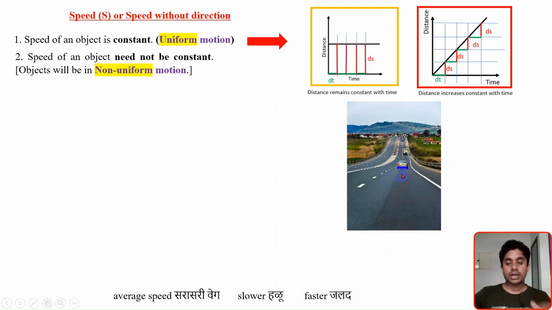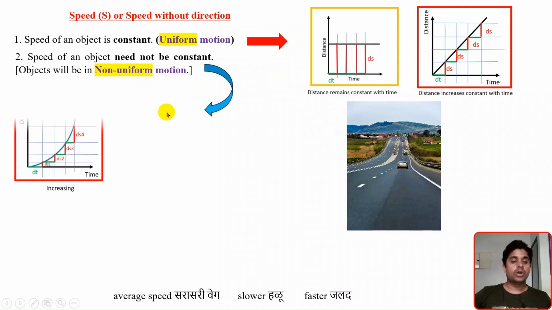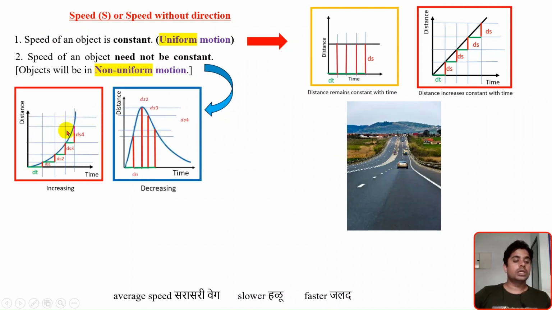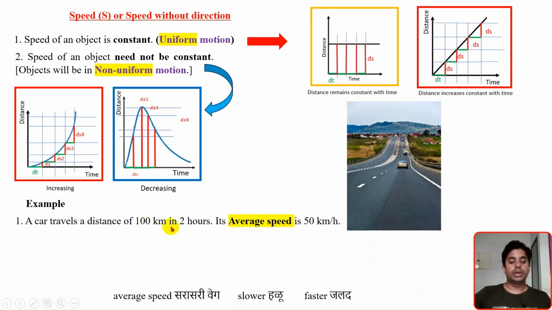When the car is running on a flat surface with constant, uniform speed, then the uniform motion condition is satisfied. But when we are increasing the speed, decreasing the speed, and maintaining constant speed, all three things together, then I will say the car is under non-uniform motion. We know the non-uniform motion graphs also, as we have studied. This graph represents increasing non-uniform motion, and this graph represents decreasing non-uniform motion.